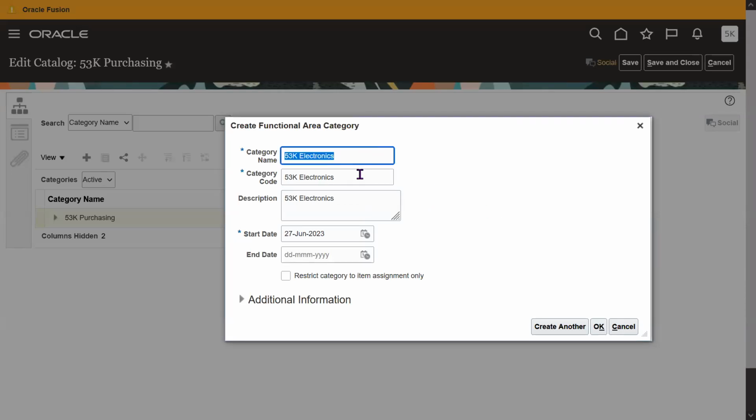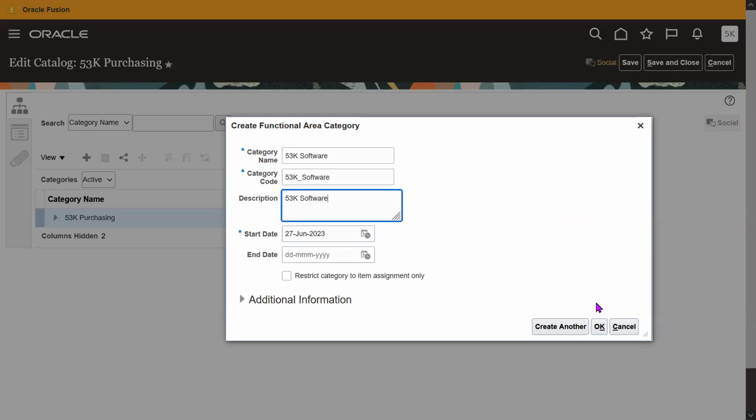Enter the category name, category code, and description. And I just created one category. Click on create for another category also. Now I'll purchase software related items. Code you need not enter, that is auto populated.